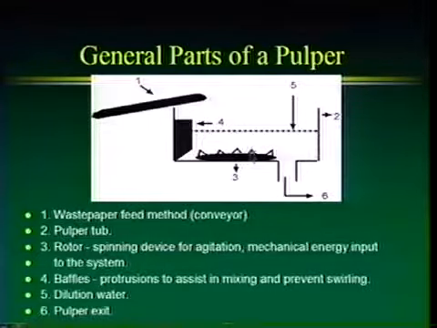And then fourth, we need to have, in almost all cases, baffles. Baffles are going to resist the swirling, which is inefficient motion for pulping, and redirect the pulp towards the rotor. The fifth thing that we'll see is the dilution water feed. We've got to have a way to get our dilution water into our pulper, and also we need to have a place to add chemicals, not shown on here. The sixth item is the pulper exit. The pulper exit looks pretty simple, but actually pulper exits can be pretty complicated. As I said before, in many cases, we need to have some kind of barrier screen here so that unpulped material remains in the pulper and pulped material can proceed on in the process.